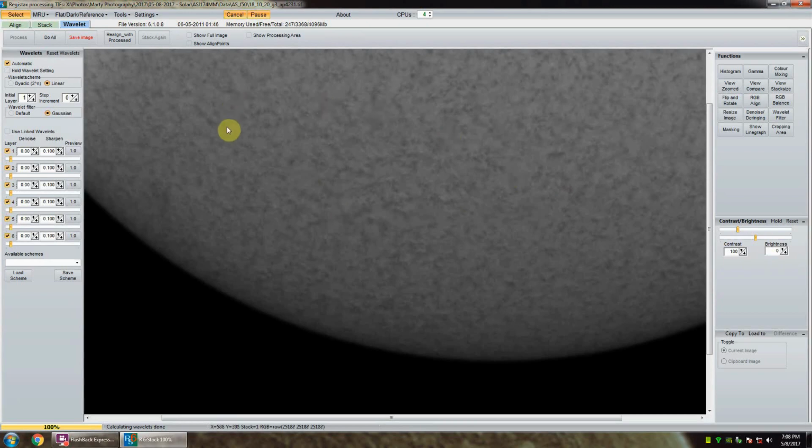Alright, we don't have any specific features or structures that we want to focus on, so I'm just going to look right here in the middle of the disk, double click, that way I'm focusing here, and again back to the wavelets. I'm going to begin with the middle one, number 3, push it kind of hard, and take a look. You can see right away a little more definition, looks kind of like a pencil sketch. That's kind of what we want. I'm going to back off a little bit, maybe a little too far back, push it again. Again, we don't want to over sharpen, we just want to start here.